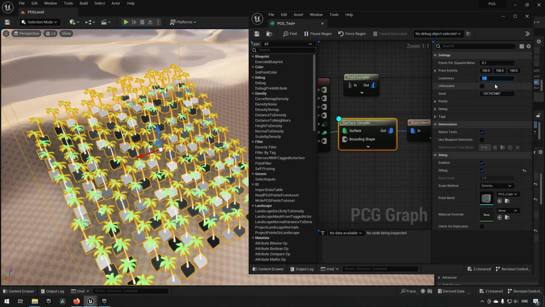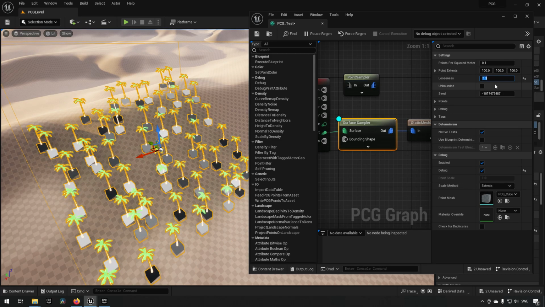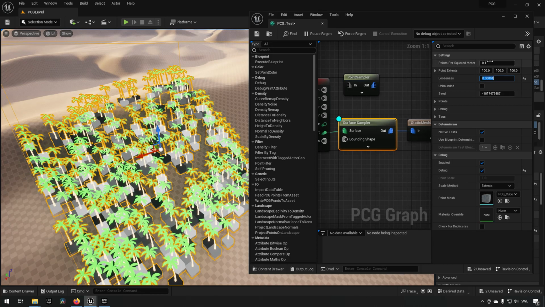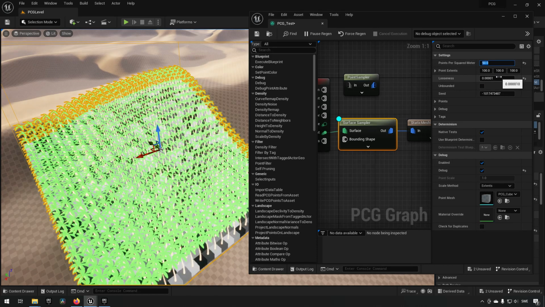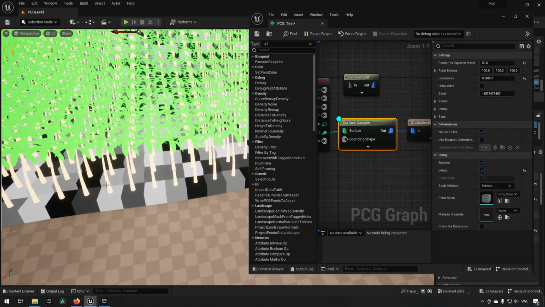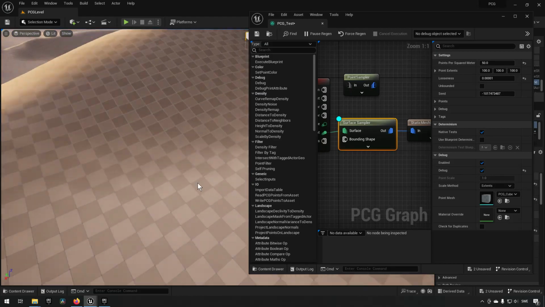When you have a value like this and you change the looseness, you can get points further or closer away from each other. So if we do 2, you can see that we're getting further away. With 0.5, they will be more clumped together. And if we were to have 0.01, something that's really close, and then a really high number here, you can see we're basically packing them next to each other.